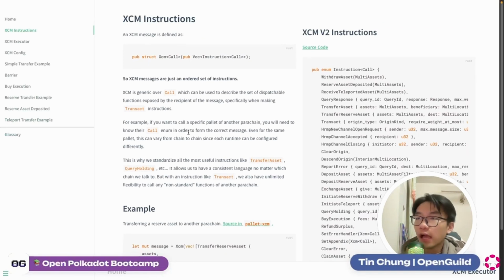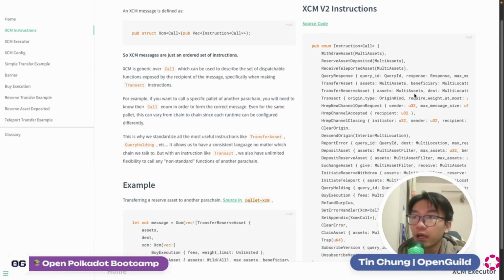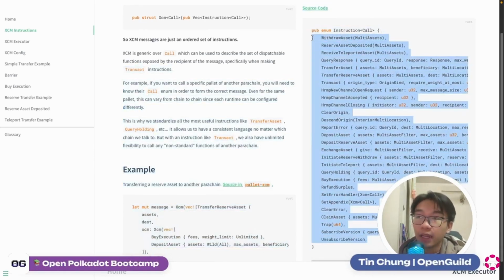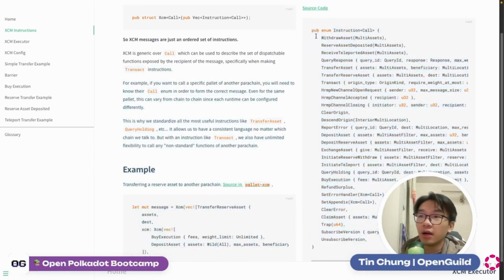So right here I have the XCM workshop from Sourabh Tabrizi again. Shout out to Sean. We already mentioned Sean once, but here is also the resource that he made for the XCM instructions. The XCM instruction is basically a vector of the struct Instruction, and this struct accepts the generic type Call, with a list of all the instructions. I think there are more instructions than I expected and added in the visualizations.